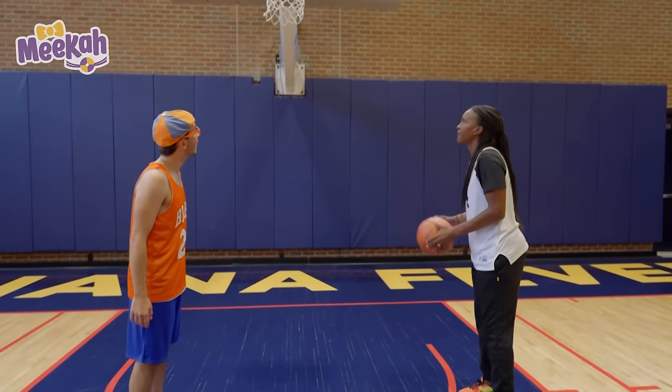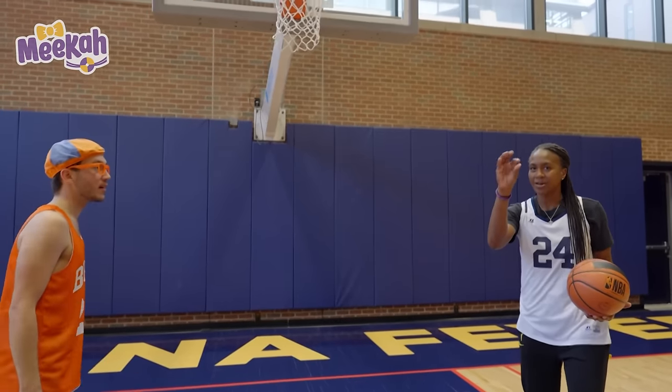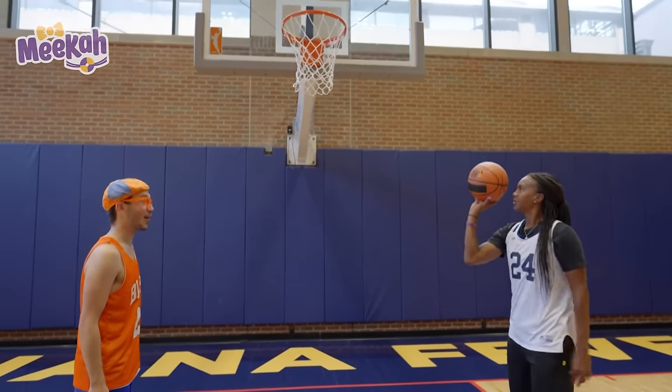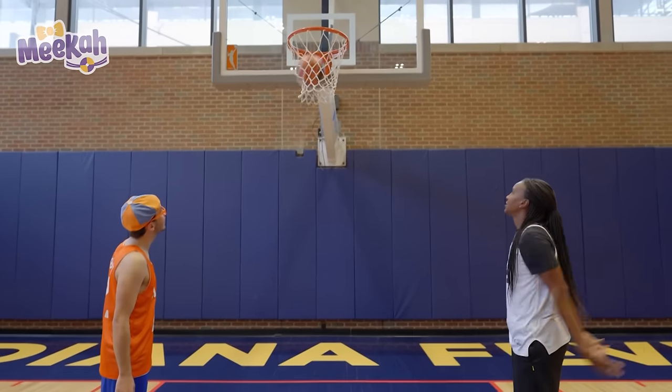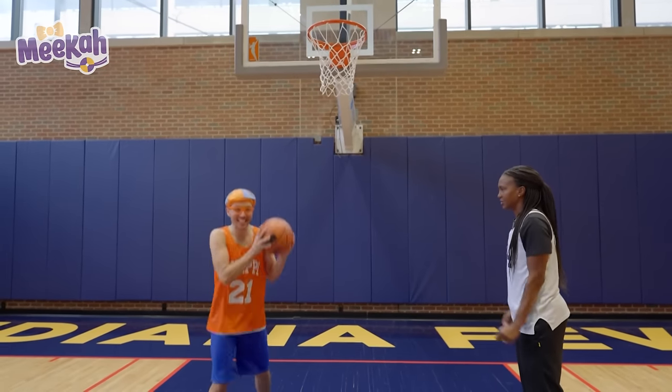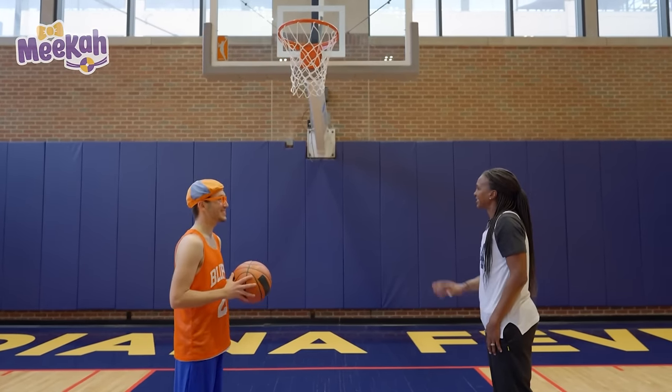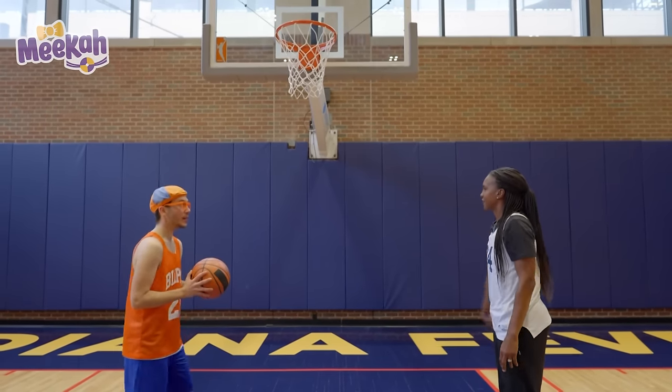All right, just getting the form together. Same thing, you talked about the finger pads on the dribble. Well, I'm going to do the same thing when we shoot. All right, so on the pad. Whoa! In the swish! Didn't even use the backboard. Well, we're kind of close, so this is all about form shooting and getting your form together.